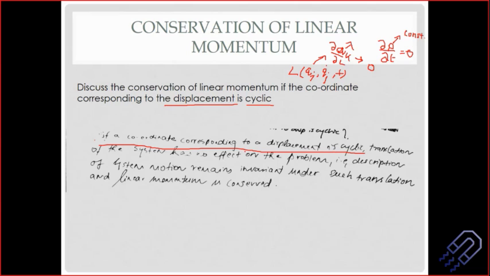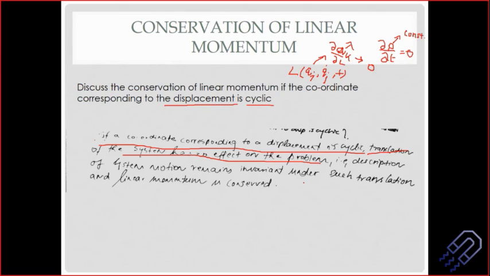As I said, that coordinate in this example might be qk, and it does not appear in the Lagrangian. Then we say that the translation of the system has no effect on the problem. If that particular coordinate is cyclic and does not appear in the Lagrangian, even if we translate the system, it will not have any effect on the problem. For example, let's say I consider a frictionless surface and I move a body. In general, practically, there won't be any perfect frictionless surface.